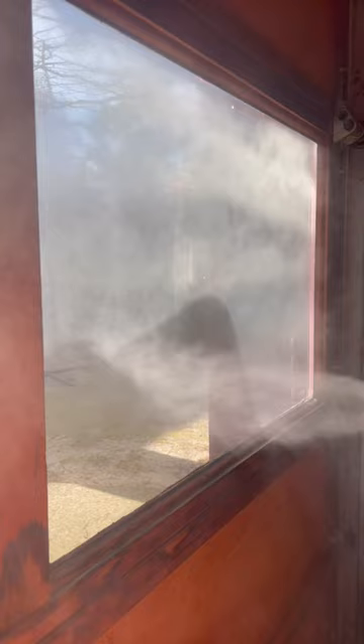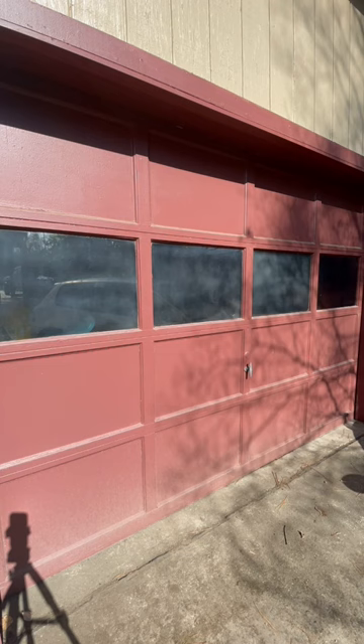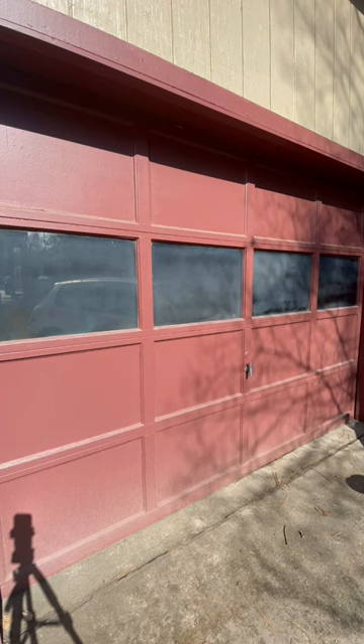I'm showing you in real time how slow I go to make sure I get an even coat. Please don't put your finger too close to the nozzle — if you splatter any of this on the glass it will leave little splatter dots that dry that way. I did four coats with two minutes in between. That's all you have to do; you don't have to tape anything off or cover anything. Make sure you wear a mask. The mess instantly disappeared.